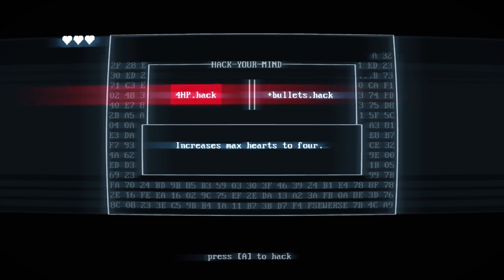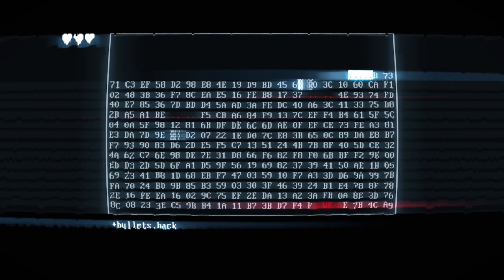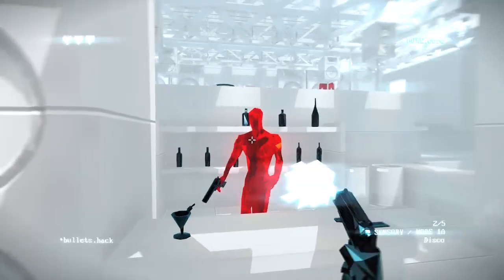Alright. Bullet tech. Increases max ammo to 4. Guns have more ammo. Let's go, guns have more ammo. I mean, if we're gonna play it, we're gonna play it, right? Take that. Thank you.